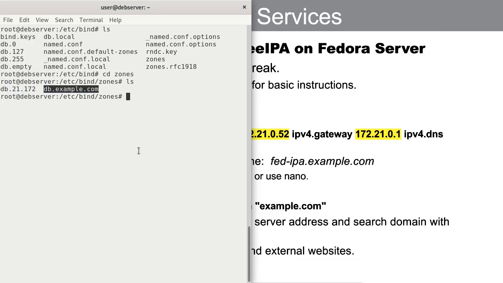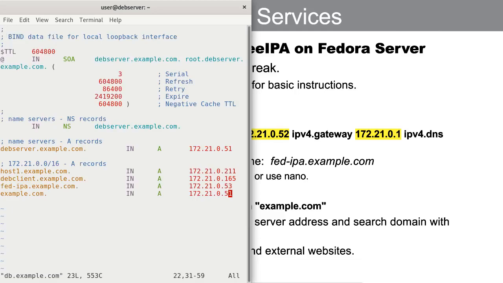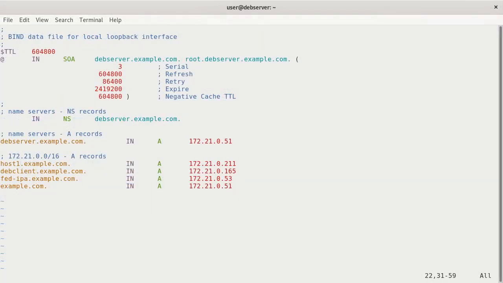Let's take a look at the forward lookup zone because I do want to make a change here as well. So we'll do a vim db.example.com. Feel free to use whatever editor you want. And I'm going to maximize this. And you can see that I have the deb server here and its IP address.